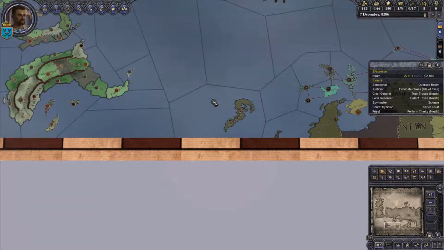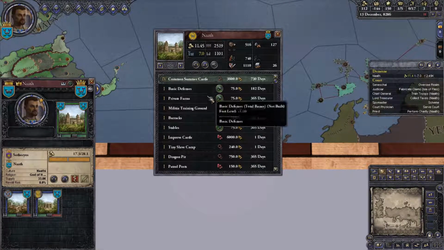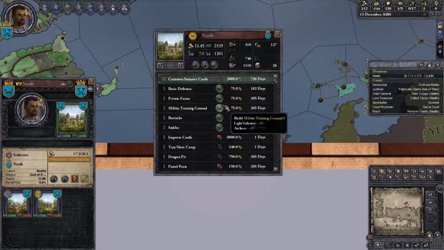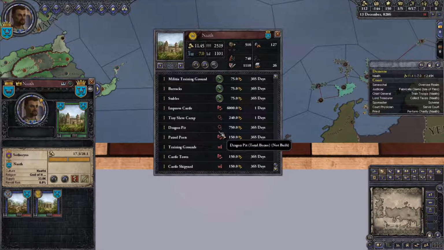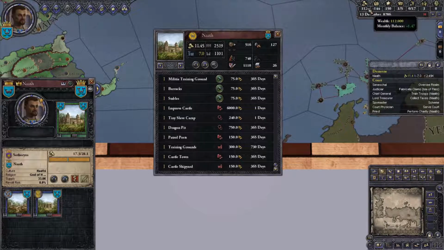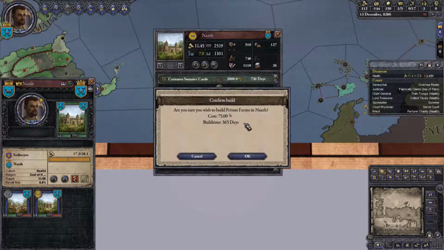Alright. So we've got the money now. Let's go ahead and do what we did before. Let's build our private farms because it gives us some troops and a little bit more tax income. Otherwise, I could save up my money, and I think it was Castle Town. We're making okay money. I think we should just go ahead and get the private farms right away.